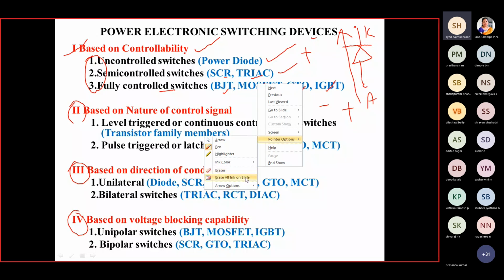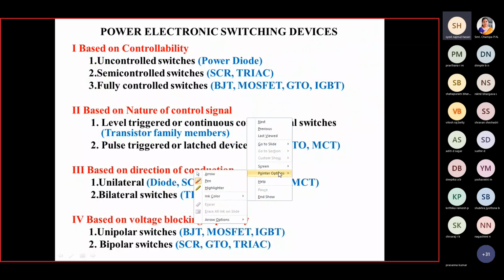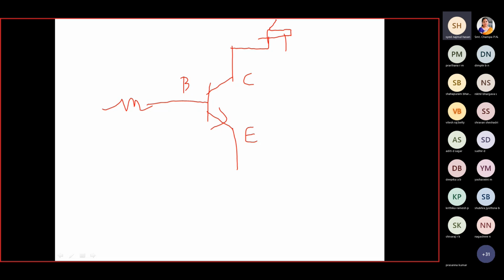So I'll give one small example here. Let us go to the screen. Suppose I take a transistor. I'm using the transistor as a switch here: collector, emitter, base. I put some base current limiting element. I want to connect a bulb here, one bulb. Then I have a supply. Supply is 230 volt DC. So this bulb is also a 230 volt bulb.